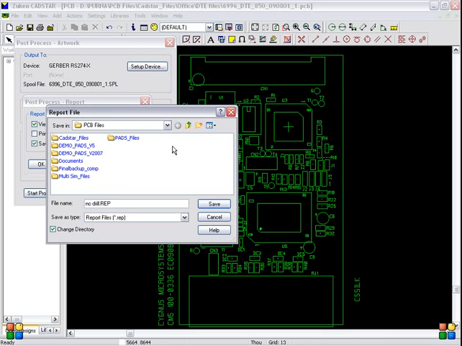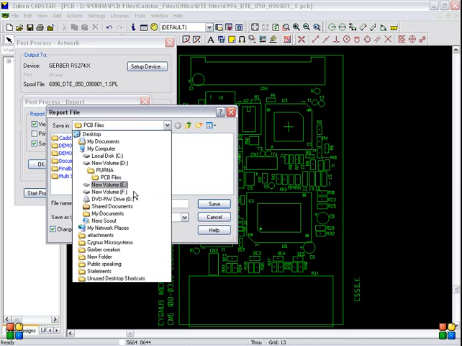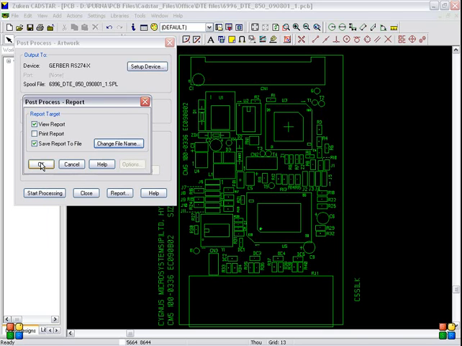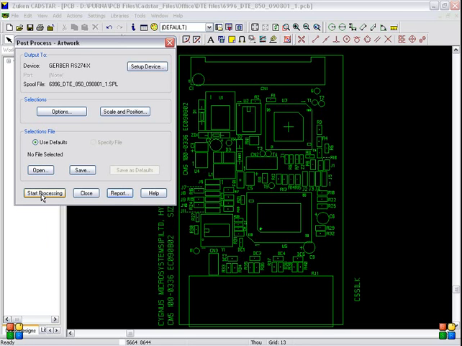You have to go to the folder you have created on the desktop with the project name, or whatever file name you have created. For example, here Gerber creation. You have to select this, and you have to highlight this. You have to type the text cs silk, only in small letters, cs silk. Then now you have to save this, save. Okay, now you have to start processing.